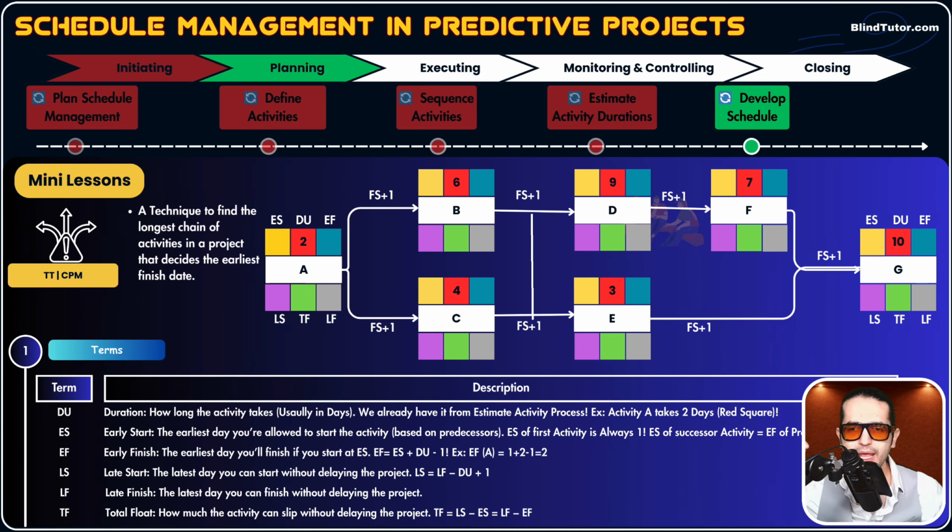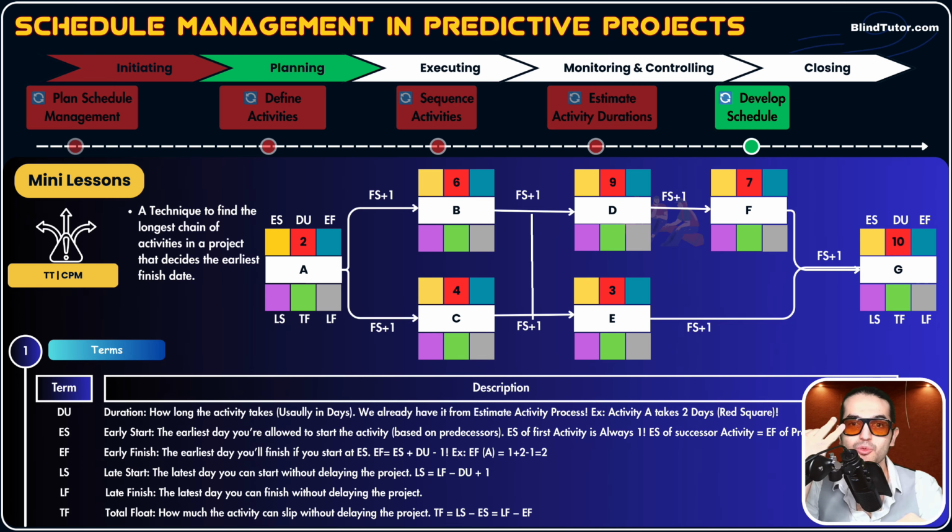But why do we have minus 1 in the formula, guys? Now let's calculate with our fingers. Activity A starts in day 1 and it takes 2 days to complete. So we work day 1 and day 2. 2 days, we work 2 days and complete activity A. So activity A will be completed in day 2, okay?